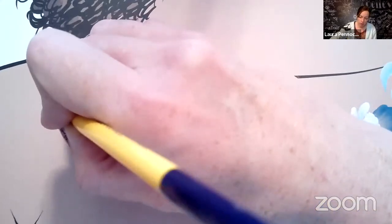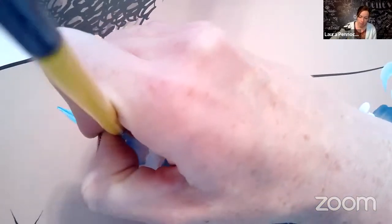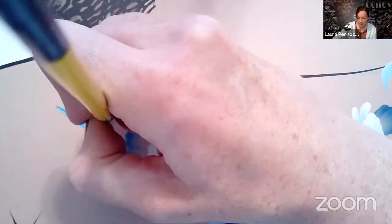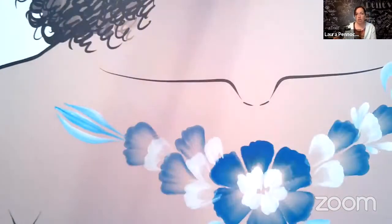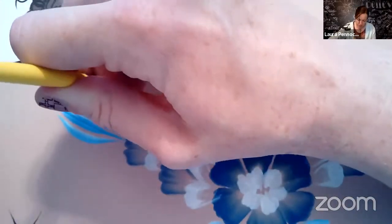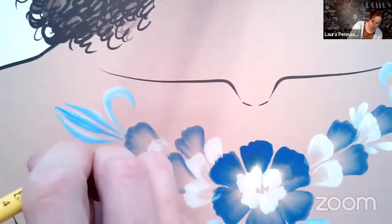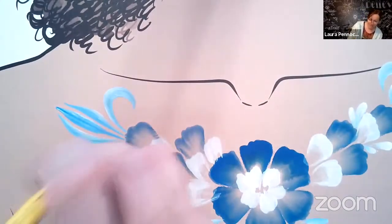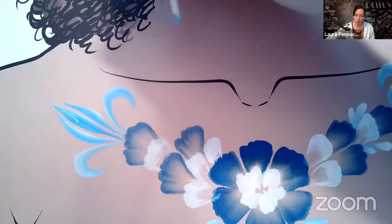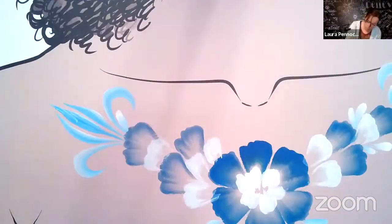So we go thin, lay down thick and pull up thin line. So even if it's the same shape that you're creating over on this other side, you can do it going with the opposite direction if that's easier for your hand. So never feel trapped, I guess is what I'm saying. If something's hard, it's probably hard for a reason and you can do what you got to do to make it easy. Okay, so then we'll come here and we'll do our little teardrop.